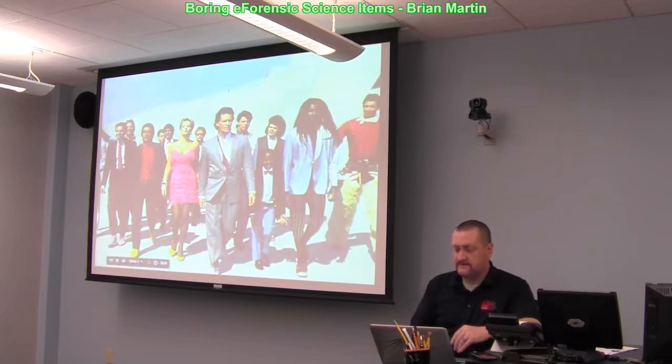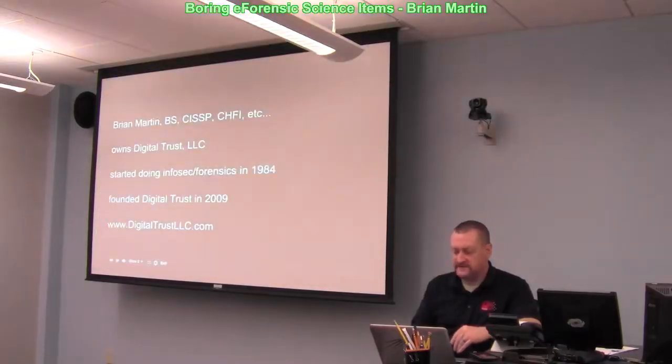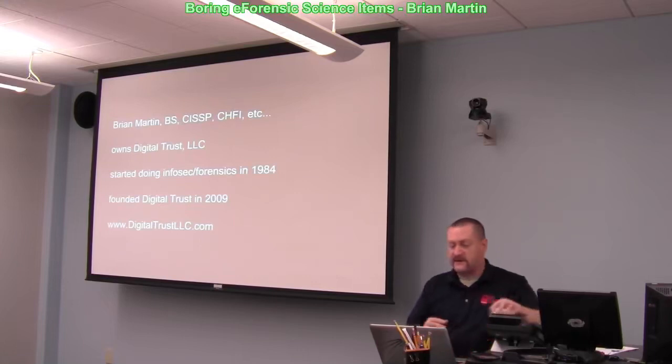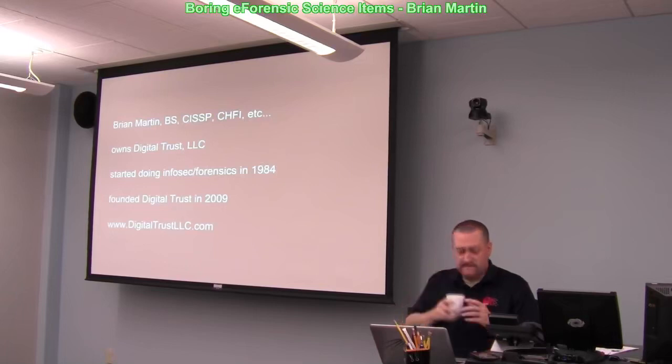So that being said, here's the little about me slide. Brian Martin, blah, blah, blah. I own Digital Trust, started forensics in 1984, which is way before a lot of you were born. Founded the Digital Trust company in 2009, and there's the URL if you ever want to hack my website. Please don't.